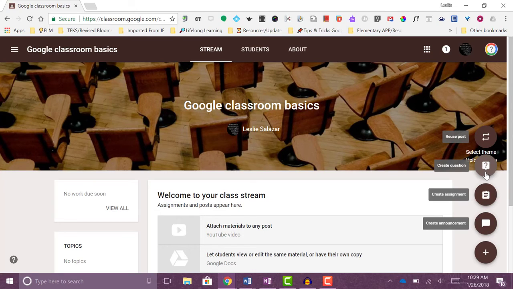You can also choose if all students receive a post or if it should go to a specific person or group. This means you can differentiate instruction to meet your students' needs. And if this post can be used in another class you have in Classroom, you can select it to be posted there as well, saving you time and preparation. You can also save a post as a draft or schedule it for release at a specific date and time so that students don't get information before you want them to.